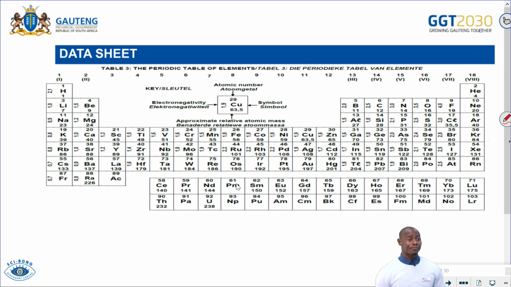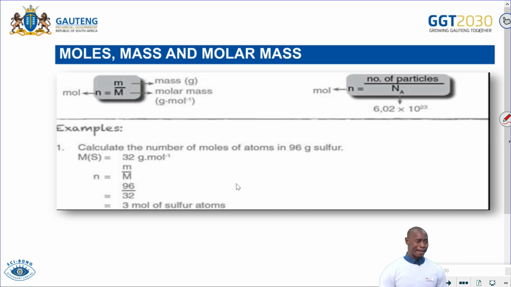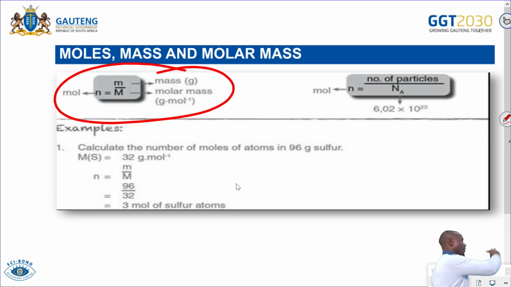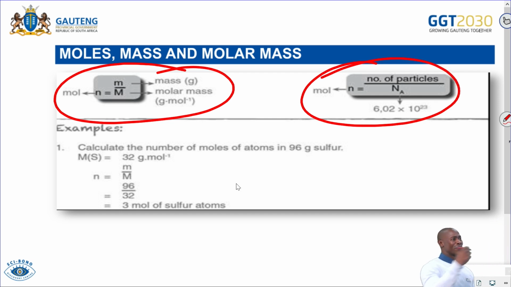All right. Then this is the periodic table. Here we are still on the relationship between moles, molar mass, and mass, right? So this equation we can use to calculate the number of moles, and this one we can also use to calculate the number of moles given the number of particles. I've already talked about that. But before we use these equations to calculate the number of moles, let's start with calculating the molar mass, the relative atomic mass, and the relative formula mass.